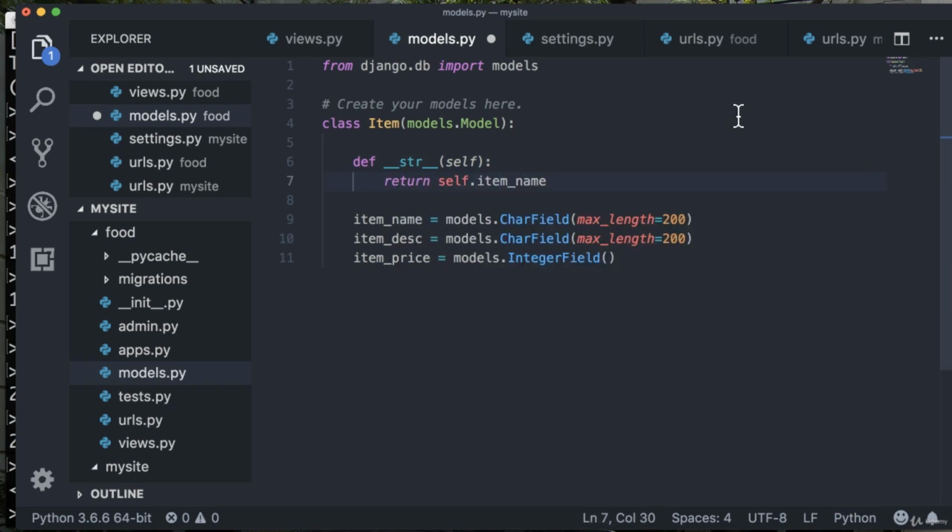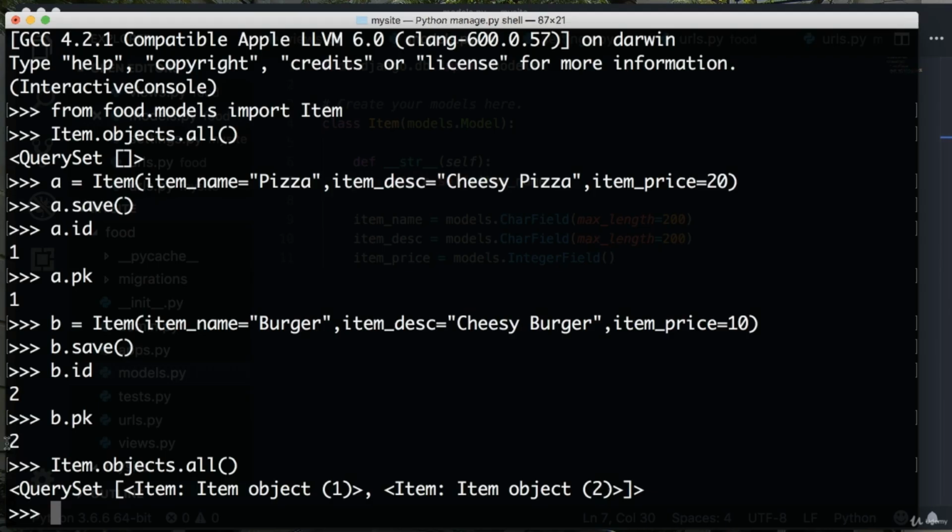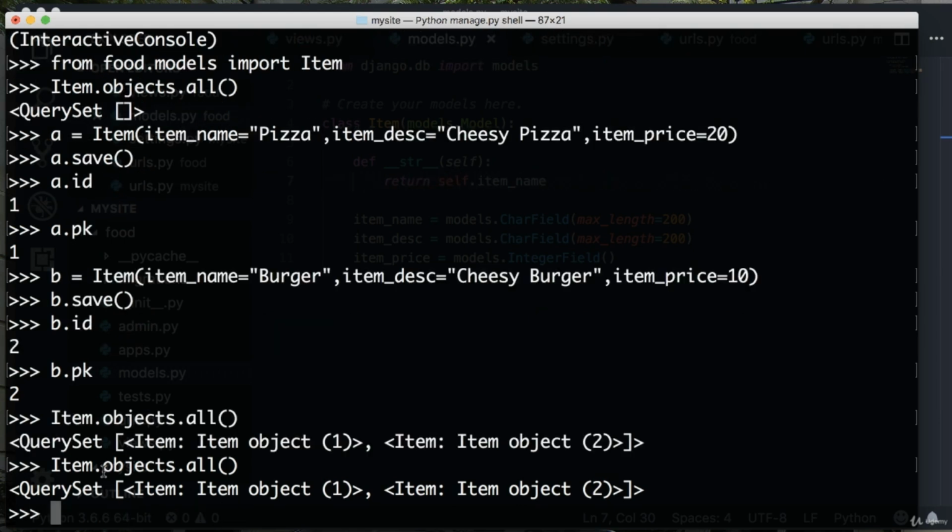self.item_name. What this string function does is that it formats the output and returns anything which we have mentioned over here. So now when we query the query set, we are going to get the item name instead of Item object 1 and Item object 2. Now you cannot directly query them again, because you're going to get the same thing. You need to exit the Python shell, restart the shell again, import the items again, and only then can you get the actual result.